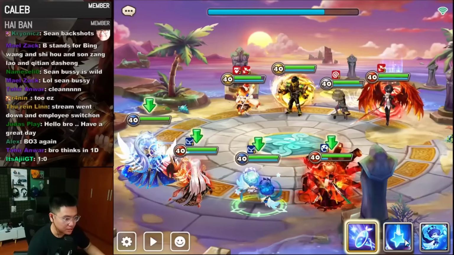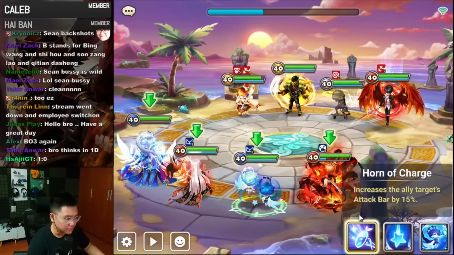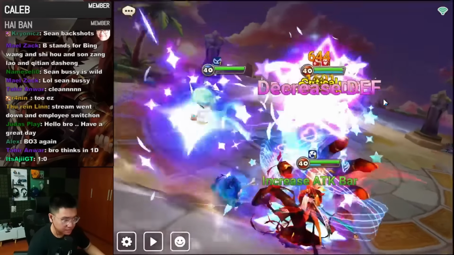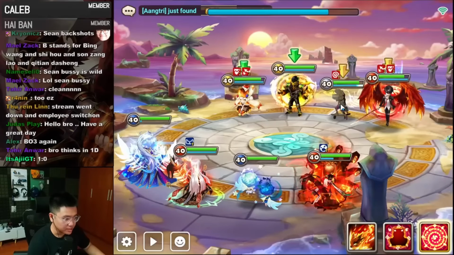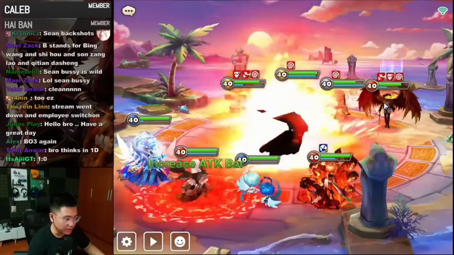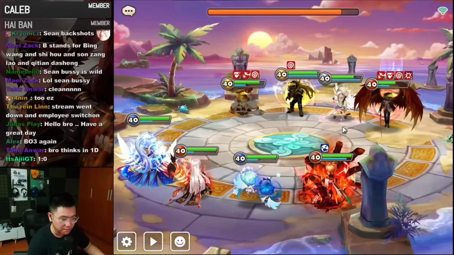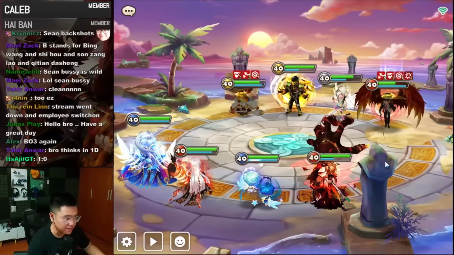I want to boost Tomoe. Actually, Tomoe is moving. Boost this guy and do some defense break over here. Nice. We need to spread the stun to them. Nice stun. But Julien's moving though. But at least he's moving into my fire boy who's protected, so he can't do damage. He still went for the stun, which is very good.